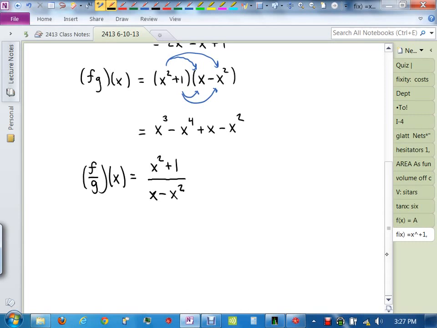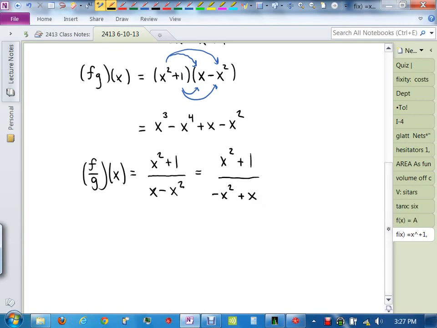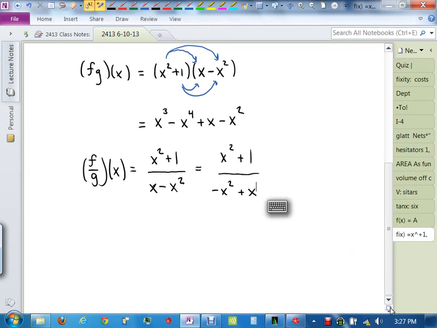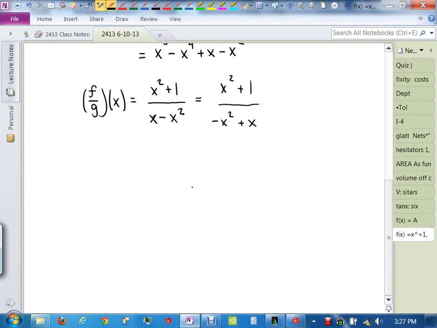But I want to bring something up because so many of you said you're going to have to take Cal 2. I want to show you that you could divide these two. I'm going to change the order here. Just flip the bottom around, okay? How can you divide two polynomials? You use long division.